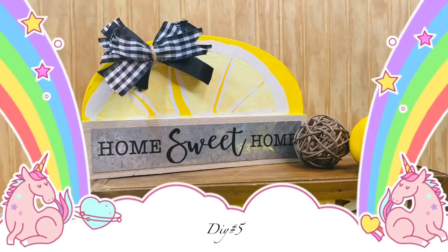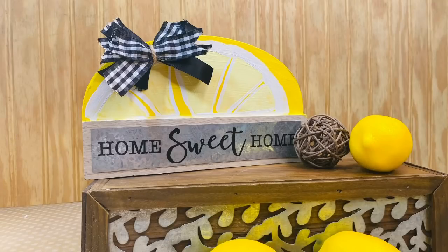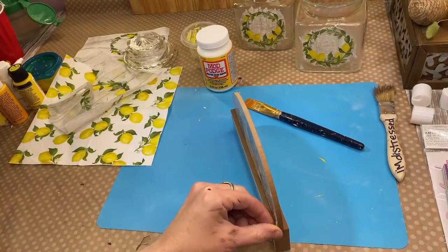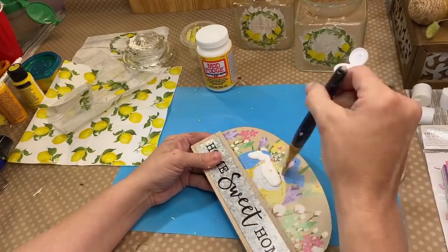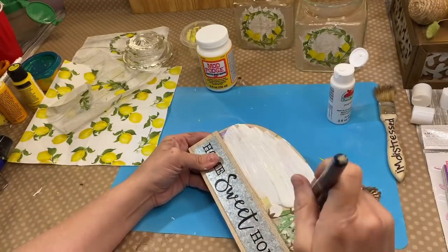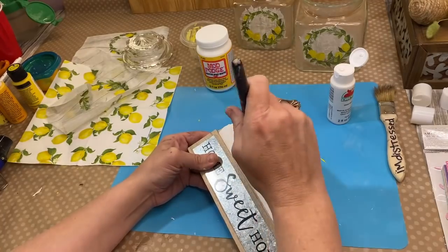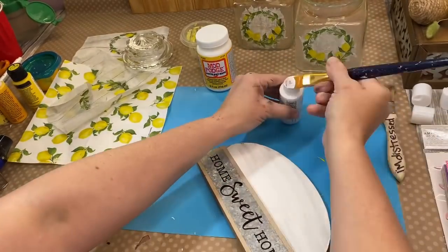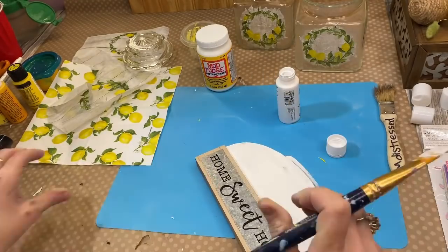We're going to DIY number 5. We're going to make this little lemon. This is one of those little Home Sweet Home signs that comes from the Dollar Tree. I could not get the top piece off, so I was like, you know what? I'm just going to paint right over it. I wanted to keep the part on there that says Home Sweet Home because sweet, lemon, it went together.